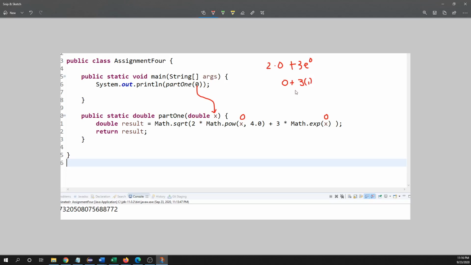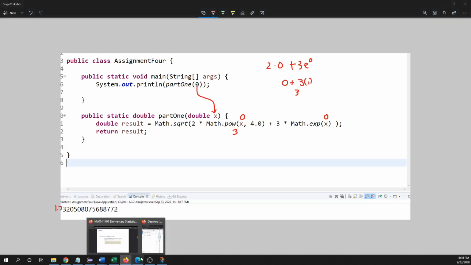Then 3 times 1 is 3, and 3 plus 0 is 3. So inside the square root, what we've got is Math.sqrt of 3, and that is getting stored in this variable result. The square root of 3 is this number down here, 1.73.